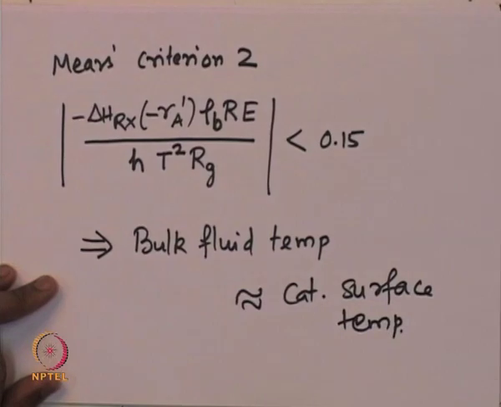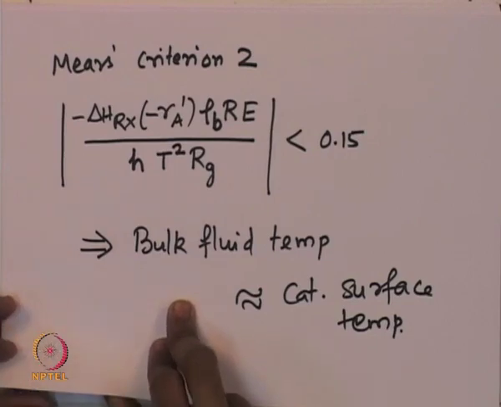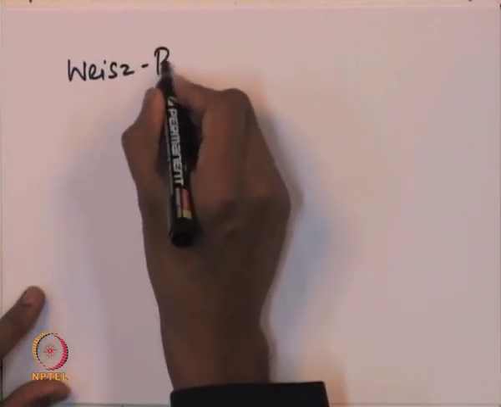Note that intraparticle gradients need not necessarily be negligible. However, the Weisz-Prater criterion can be used to identify when these gradients may be neglected. So, this is an important criterion. These two criteria can be used in order to decipher whether the particular reaction is being conducted under diffusional limitations or not. So, now let us summarize what we have learned so far. We have looked at the Weisz-Prater criterion.